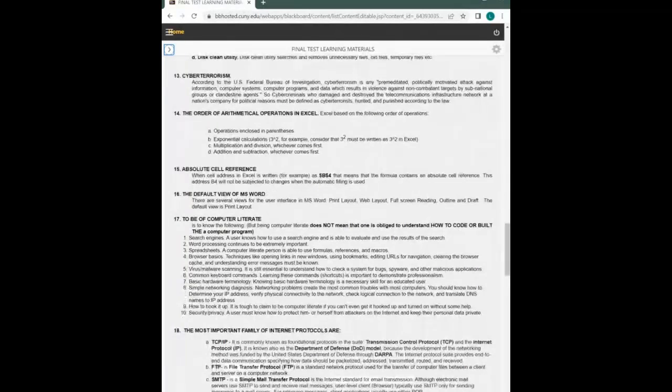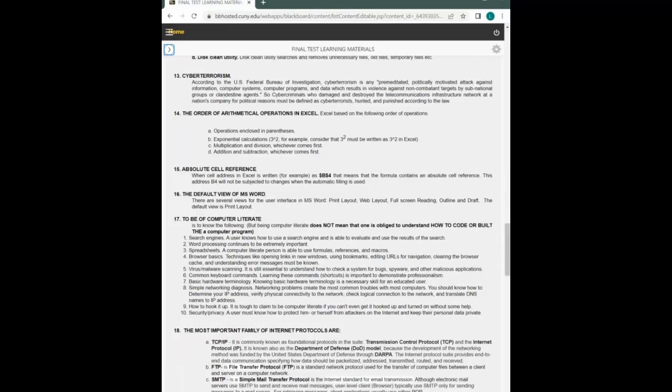All right, absolute cell reference. Folks, this is an interesting thing. When you use the fill handle, it will move the address accordingly within the table in Excel. But if you would like the address of a cell not to change, for example, you just filled in the percentage for the tax in New York State, and you don't want this to change anywhere, then in the address of this cell in a formula you need to put a dollar sign before the column letter and a dollar sign before the row number.